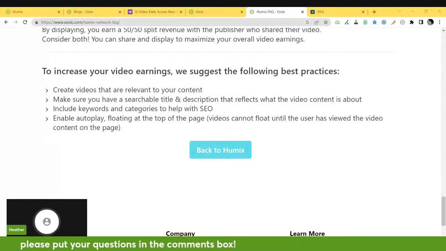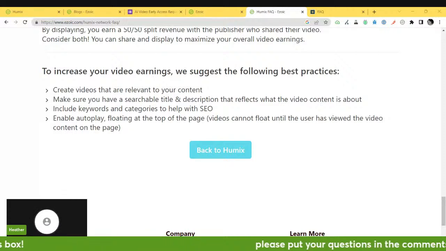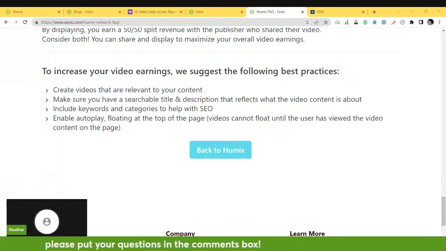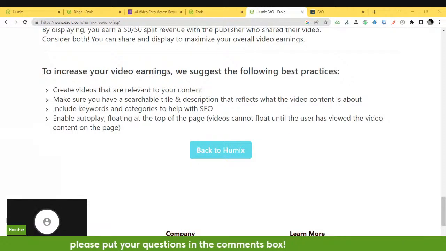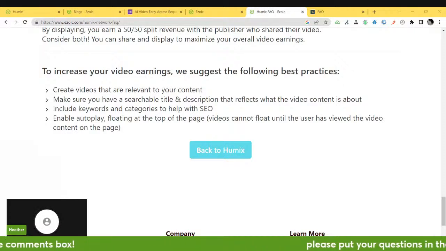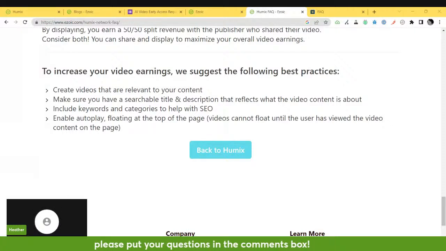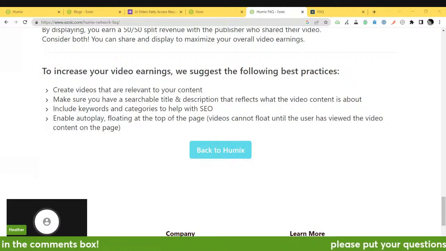So Amazing Story Hub has said, why does Ezoic change the layout of websites? I just recently joined Ezoic and I integrated through name servers, but at the moment Ezoic makes changes to my website appearance. Amazing Story Hub, that should only happen if you've got Layout Tester. So we have Ad Tester and Layout Tester. Layout Tester is a slightly different thread of Ezoic, in that it does actively make changes to the layout. It's something that you do have to sign up for, so it's not automatically added to your site.